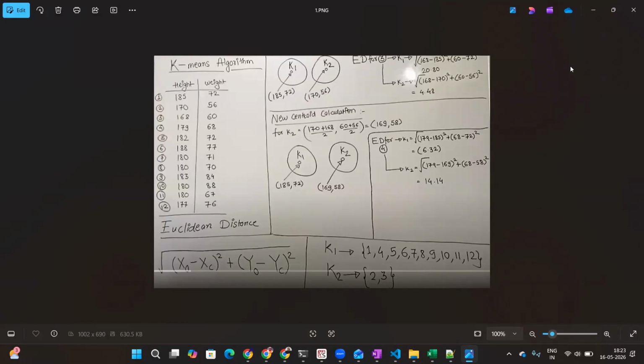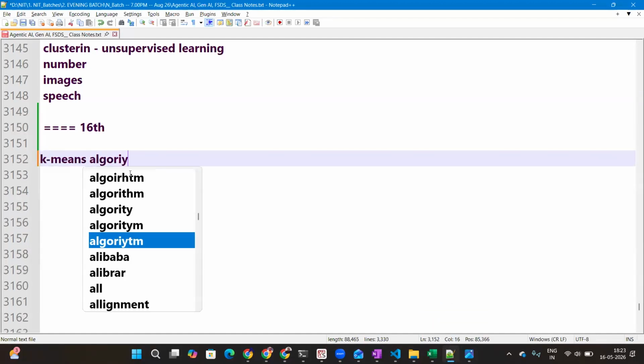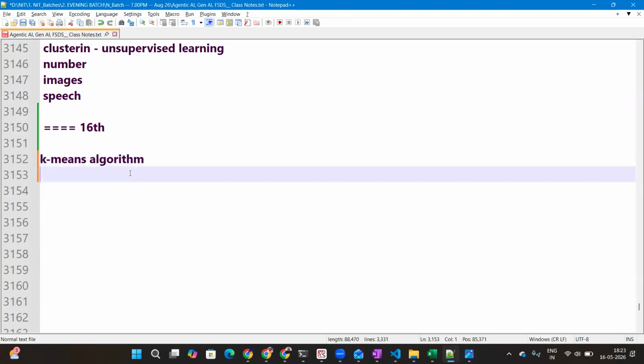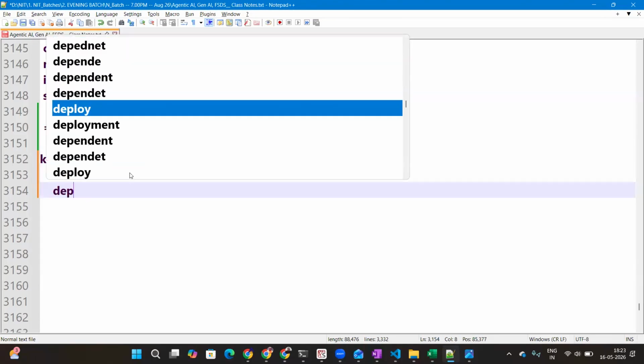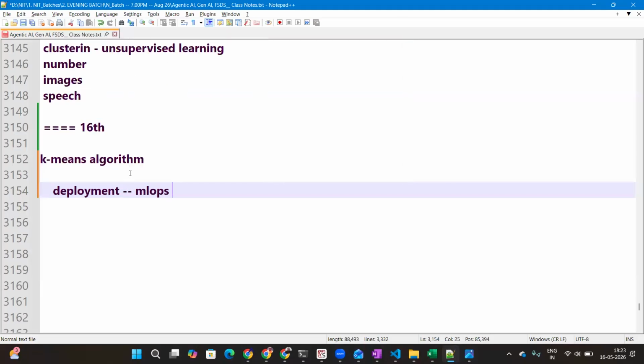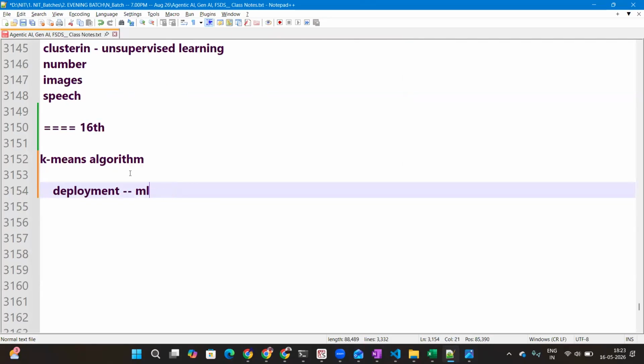So let's start the K-means algorithm. The first one is K-means. Do you remember, in the entire machine learning journey, I will teach you the deployment part in MLOps, and model monitoring in CI/CD, all those things.